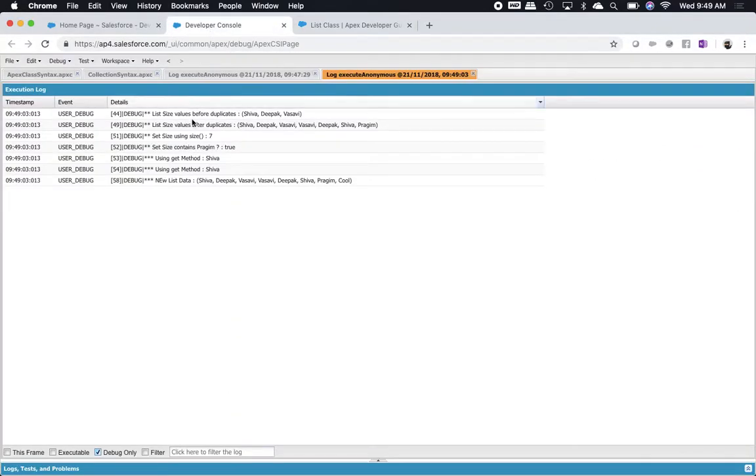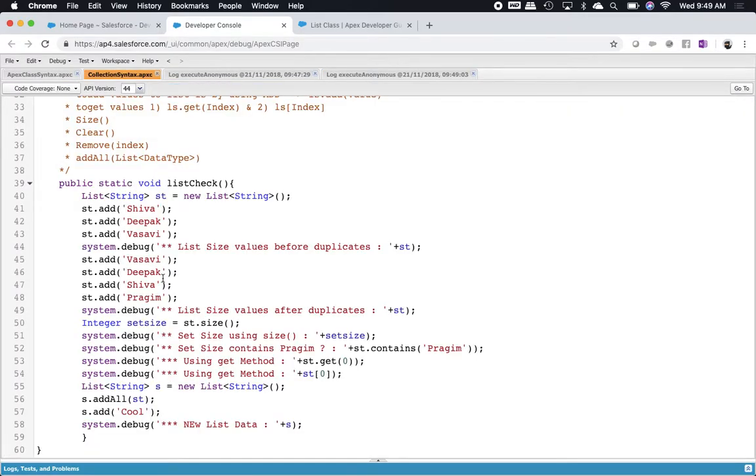So let's say I need to replace the first element Shiva with cool Shiva. Instead of add, we can use set(0, 'cool Shiva').